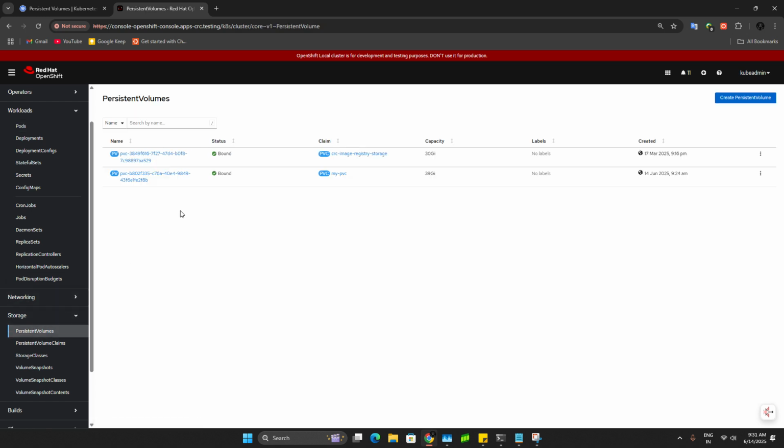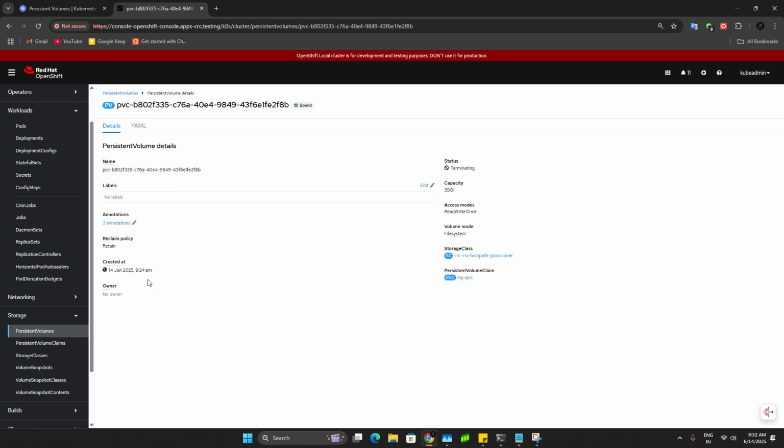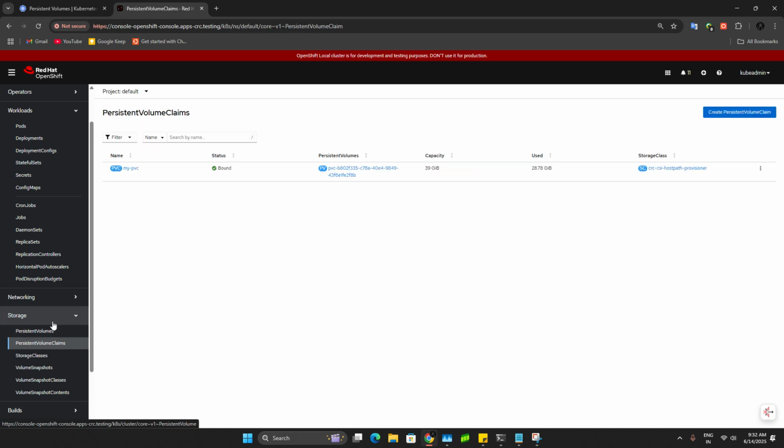If you try to delete the PV, it won't delete the PVC because it's still mounted and used by the consumer, like a pod or some deployment. It won't delete because it's still in terminating, because it is bound with the PVC. If you delete the PVC and pod, then it will delete it.